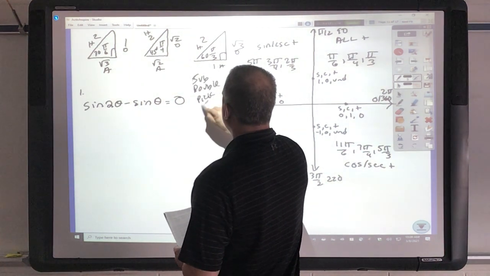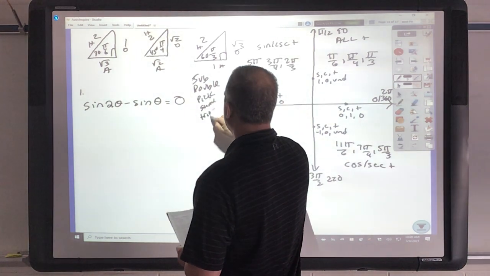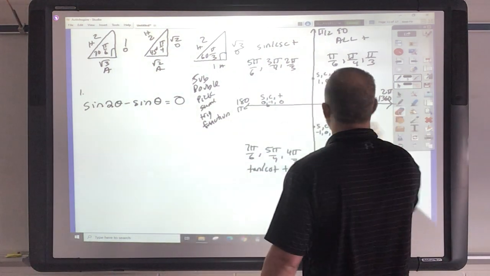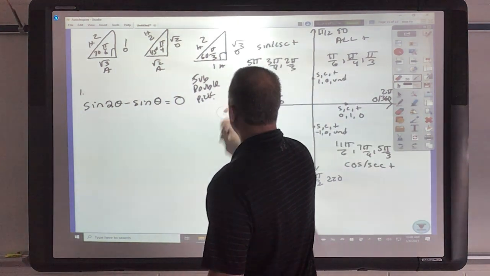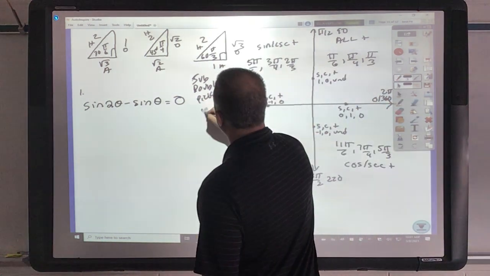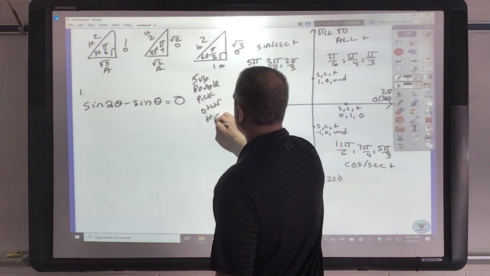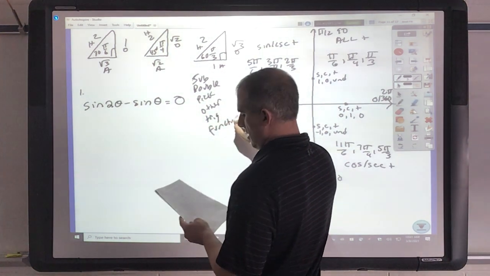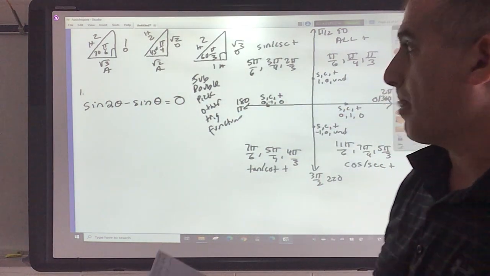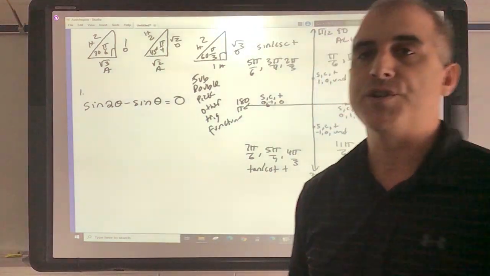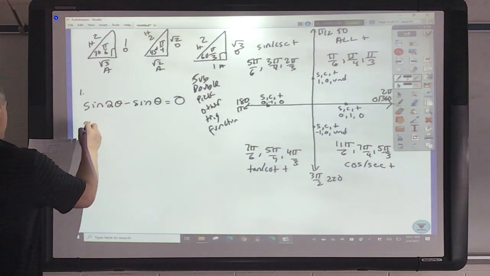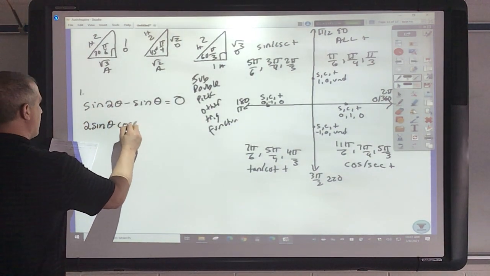Pick the other trig function for what's left over. Okay? Now, what I mean by that is, if you look down at your cosine of 2 theta, you got a lot of choices, okay? Doesn't matter as much here for sine, but you want to probably choose one that matches up with the other. Now, sine of 2 theta only matches up with 2 sine of theta cosine of theta, okay?